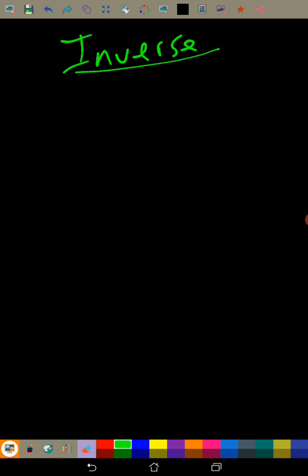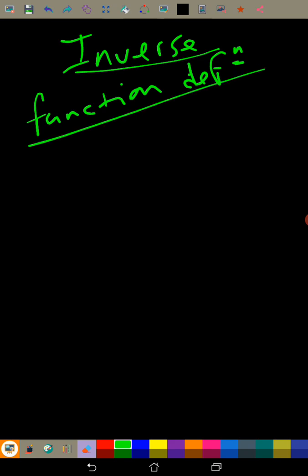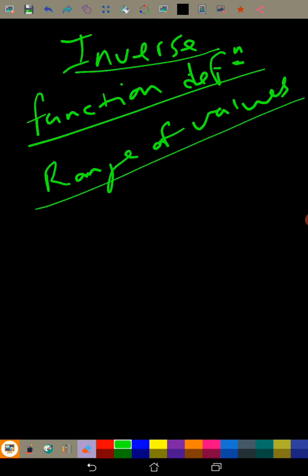So guys, we did a lot of inverse here, and we had the function definition, not very accurate, not very well explained, but we did it. And then we also did the range of values. So that's also something that we look into. So what else is that we have some exercises here.